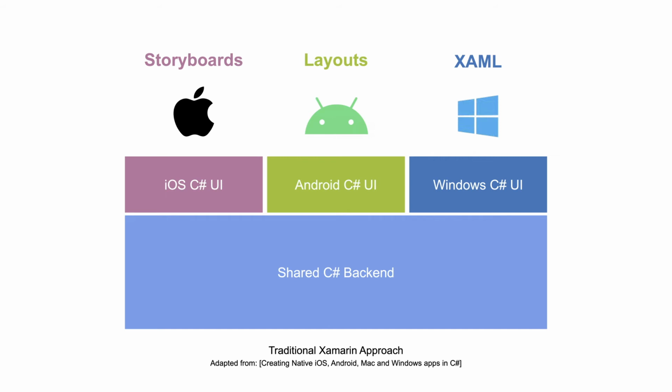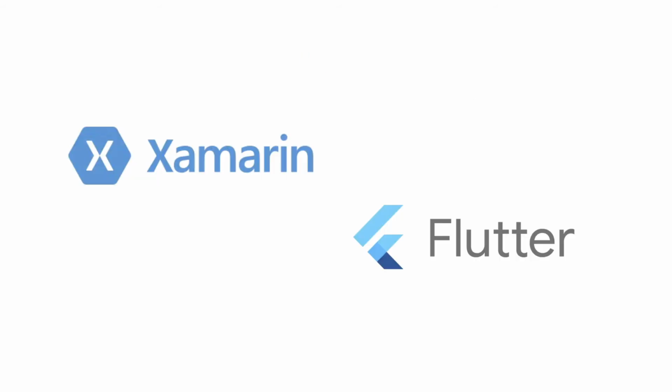However, when there is no middle layer, the user interface must be redefined for each platform. This is exemplified by the traditional approach of the Xamarin framework, which allows for code sharing but requires platform-independent UI definitions. This aspect is improved upon by later frameworks. Two of the more recent frameworks, Xamarin Forms and Flutter, overcame these limitations by adopting runtime layers.